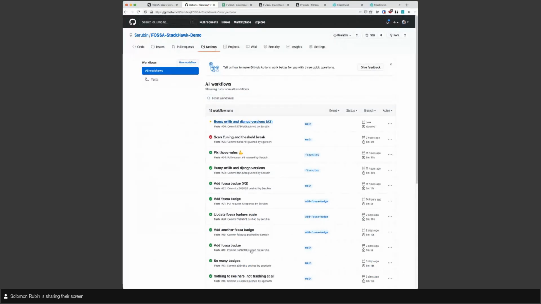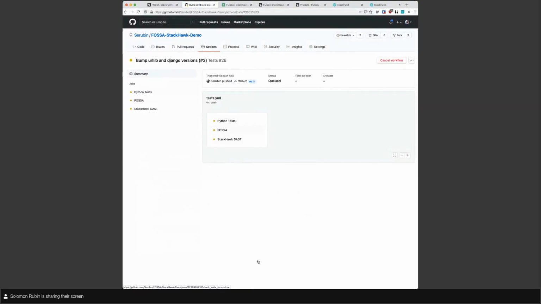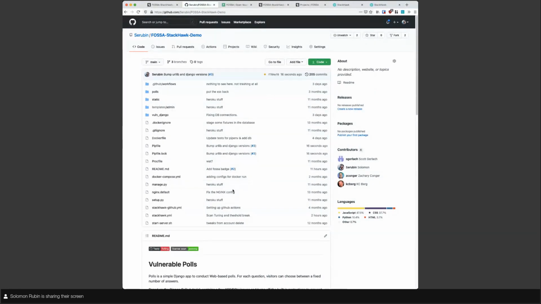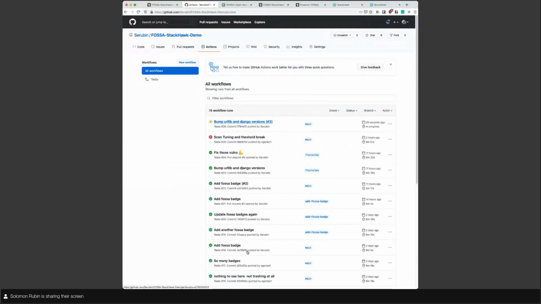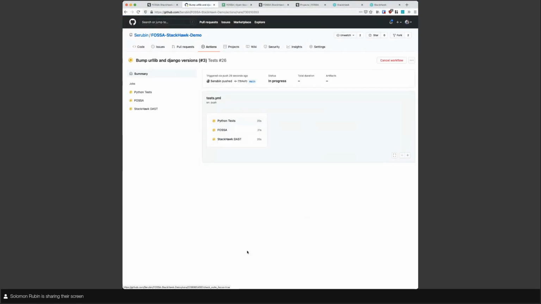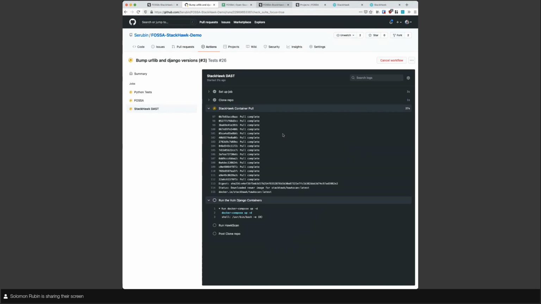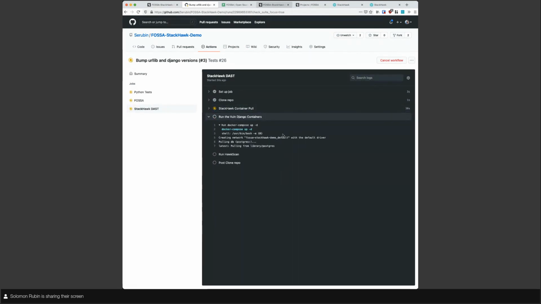as we kind of move back here into our actions is everything will be running. This is going to take a second, but everything will be running, and as we come back to it, all of these, the license scan will now be passing, which we already see, as well as the tests will start to pass. And I think that will work for Stackhawk as well. Is that correct? It should work for Stackhawk. We triaged all those issues, so our threshold is set to break on new issues of a high priority. We triaged all those issues, so we'll see what happens. It should find them again, but it shouldn't break the build this time.